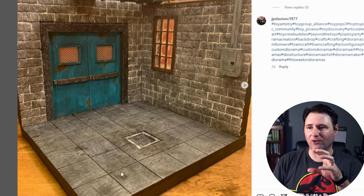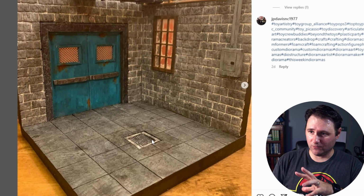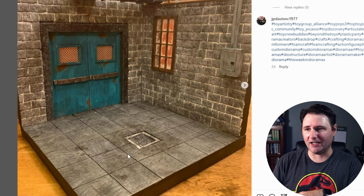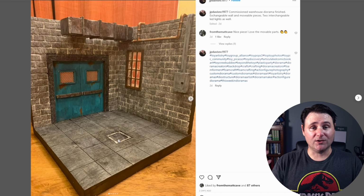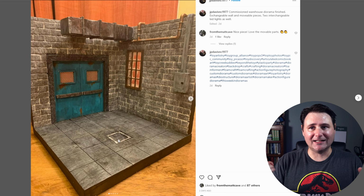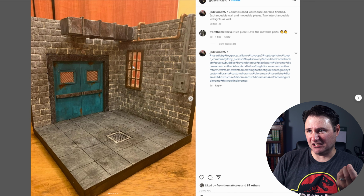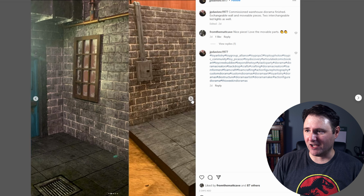The tile here also looks awesome. It's very cleanly done, but the paint apps are just so good. I love the way that you've got the different variation, and then it's darker, especially around the grate. Those are the sorts of things that you look at in real life and you see how and where those different patches of color are gonna be. And then you can put that into your work and it just stands out that much more. Great looking brass piping up here. The windows have some nice, what's the word? Grime. We'll call it grime. This just looks awesome. I am really digging this piece.